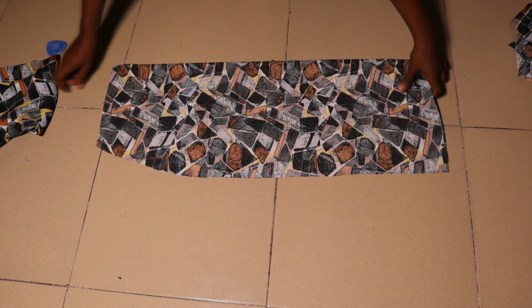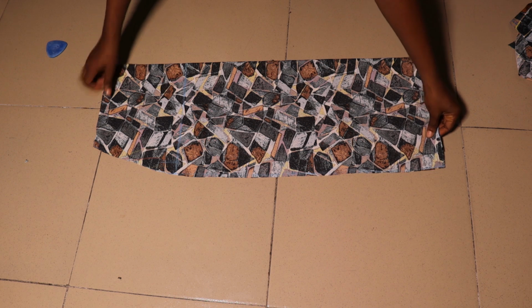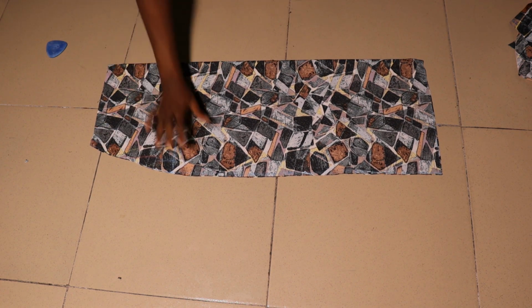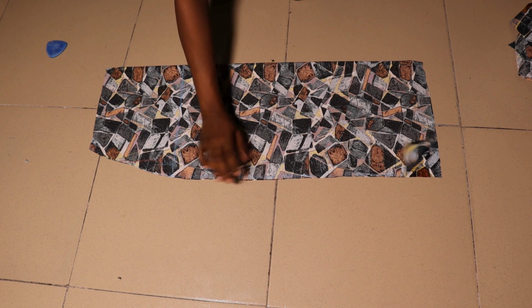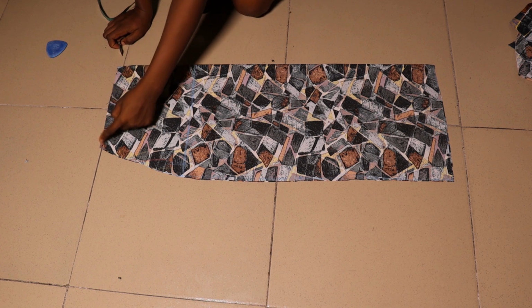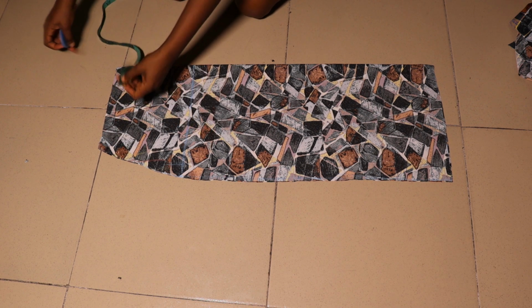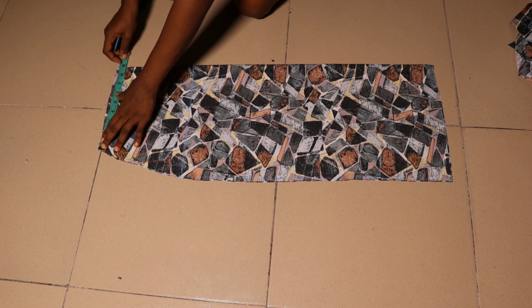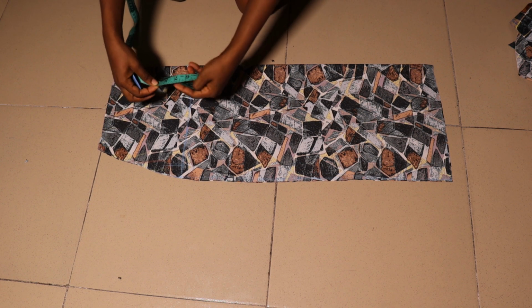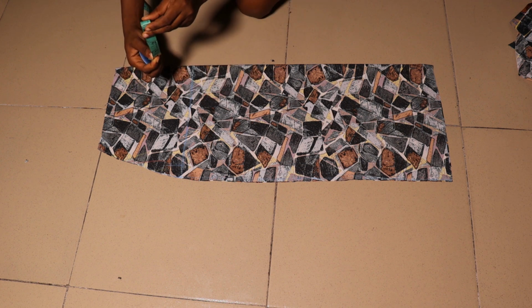Now the front piece is going to have a casing for my ropes where my rope is going to pass. Okay, so if we're using an elastic, we would have said an elastic casing, but we're not using an elastic, so this will simply be our rope casing. So to get our casing position, what I'll do is this is folded into two like it was earlier. While I was cutting this out, I took quarter of my waist measurement.